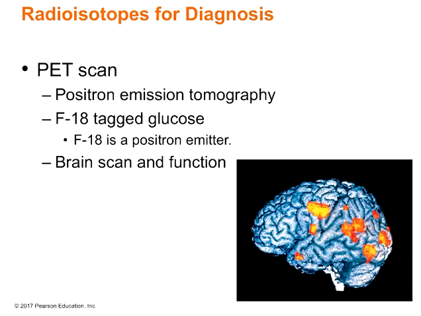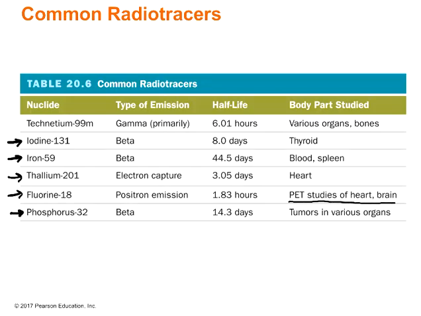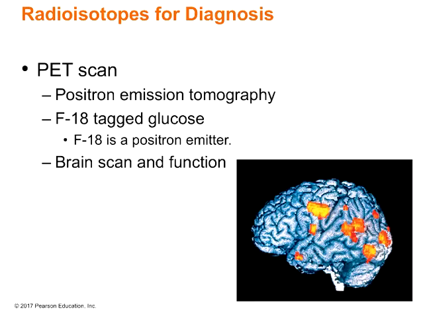So I mentioned a PET scan, well, sort of, on the last slide. PET stands for positron emission tomography. So this isn't what you use to scan your pet. Positron emission occurs for F-18, fluorine-18. So if you ingest glucose that's mixed with fluorine-18, then the fluorine-18 is going to emit positrons, and you can scan the brain to see if it detects any of the positrons that are emitted. This can be used for various diagnoses, and you might know somebody who's had a PET scan before. And that's how it works.